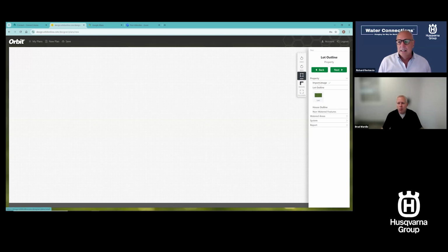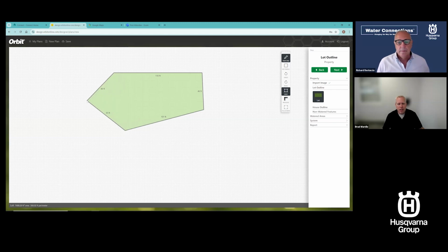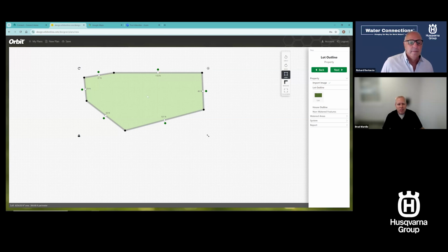So first thing, I can import the image, which I skipped. That would be a Google map. We're going to come back to that, but I'm just going to show you the basic tools. So I'm going to click on lot. You'll see on this little floating toolbar, I can move this toolbar around. And it has freeform. Freeform means I can start clicking. So one click there, I can click. I can just start creating a design by clicking. At the end of that, I double clicked to stop adding points. And that's how I stopped the design from growing. That's key. So remember that. Double click to stop doing any design work you're doing.